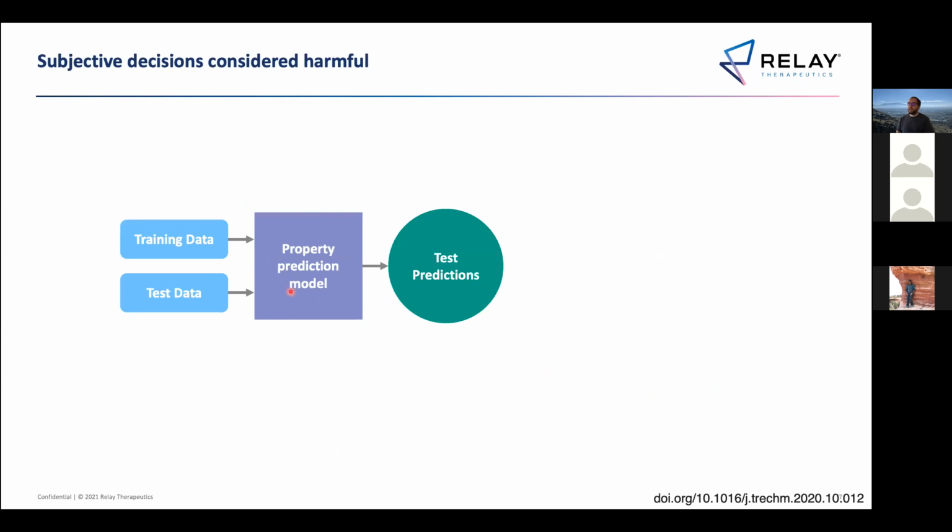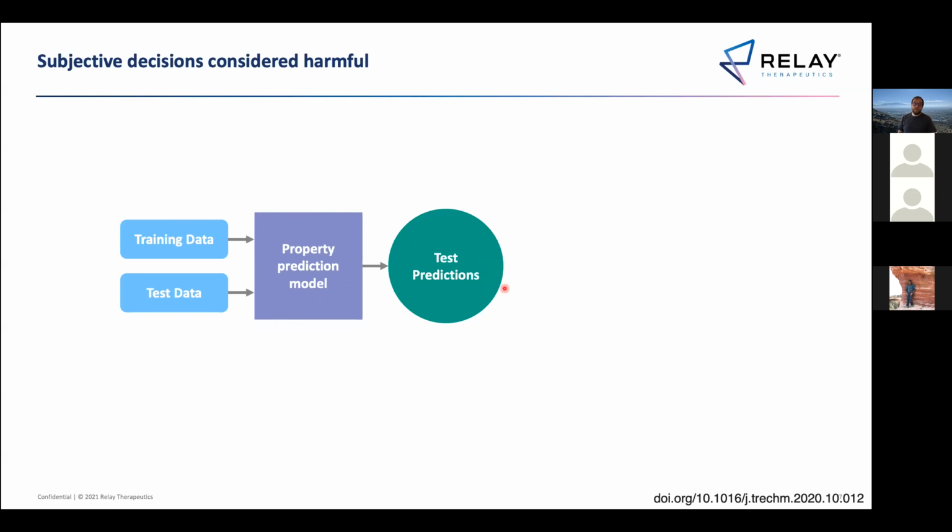So let's take this simple schematic of I've got some training data and I've got a test data set that I want to apply a model to. If I build a property prediction model, this could be a complicated deep learning network. It could be a very simple linear QSAR model and anything in between. And then there's various hyperparameters that go into this, as we discussed previously. The output of this is a set of predictions for the test compounds. And then, this is pretty straightforward. This can all be very well automated. This can be coded up and reproduced with very little effort.